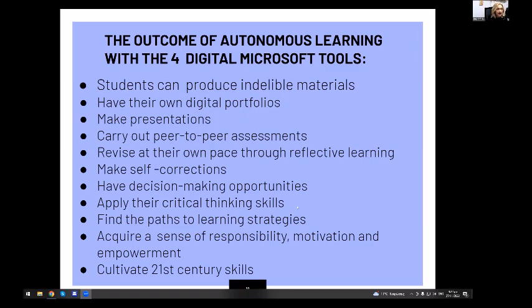And don't forget that autonomy is a 21st century skill. That's why we cultivate this 21st century skill. So this was my presentation about autonomy and how we can create autonomous learners at our schools.